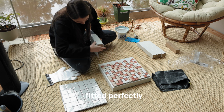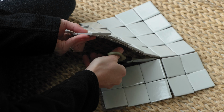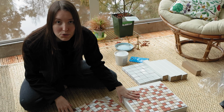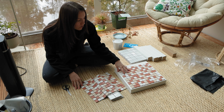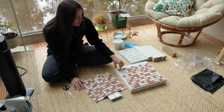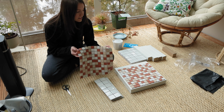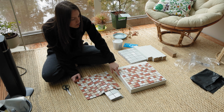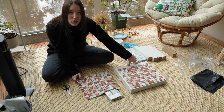As you can see, leg tiles fitted perfectly, so I cut those out. So, I do have some bad news. I don't know what I was thinking, and I completely miscalculated the tile size for the top of the table. What I'm gonna do is cut just one stripe of these tiles to add onto here, and I'm gonna leave a spacing around all of the tiles that I will hopefully fill out with grout later.